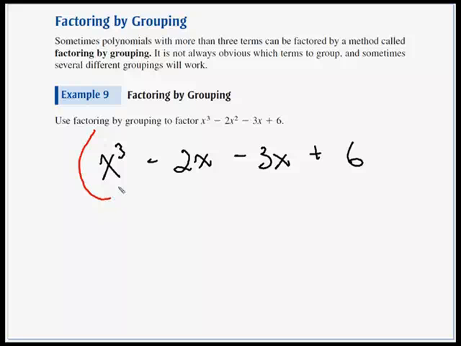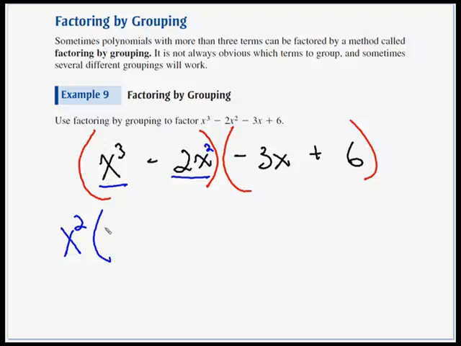I'm going to put parentheses around these and look at them as two separate terms, and I'm going to pull out common factors. So out of the first binomial, what can I factor out? Oh, and I missed a squared there. That was an x squared. I can factor out an x squared. If I factor an x squared out of an x to the 3rd, I'm left with x. I factored the x squared out entirely, so there's just a 2 there.